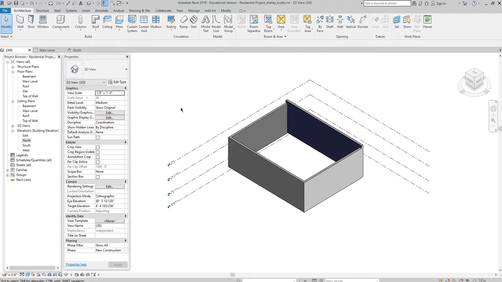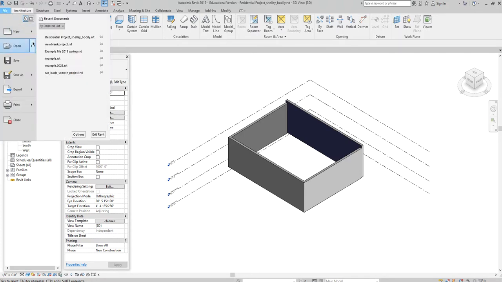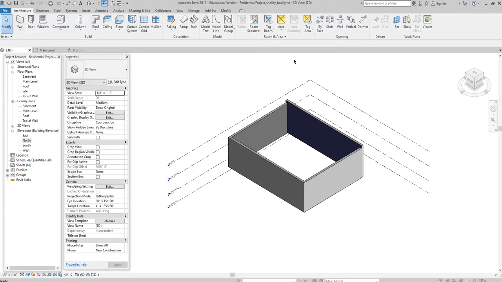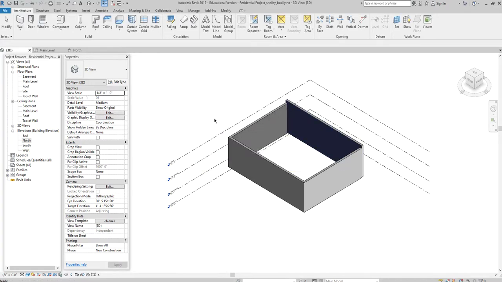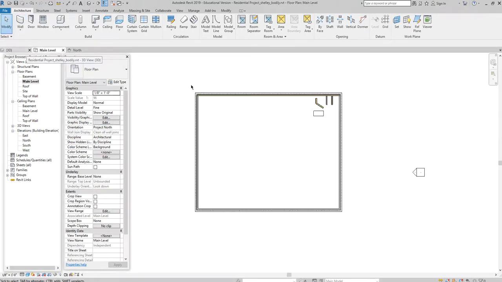When you start a Revit file with a generic template, and when I say generic template, I mean the construction, architectural, structural, or mechanical templates, you have predefined levels in there. So you maybe have 1 or 2 levels in there. You also have some predefined wall types in there. So in the architectural template here, I'm going to go back to my main level.